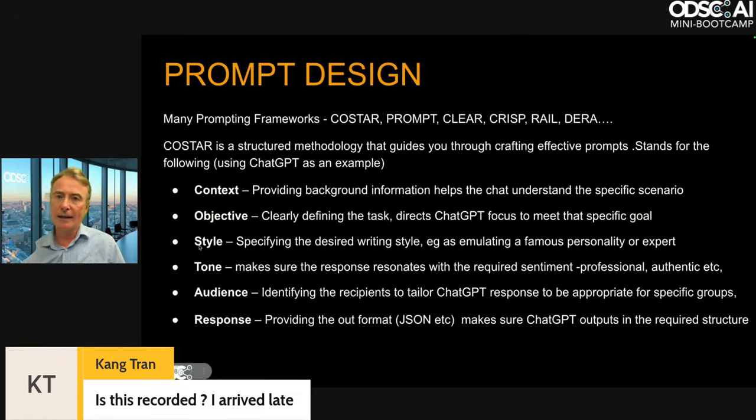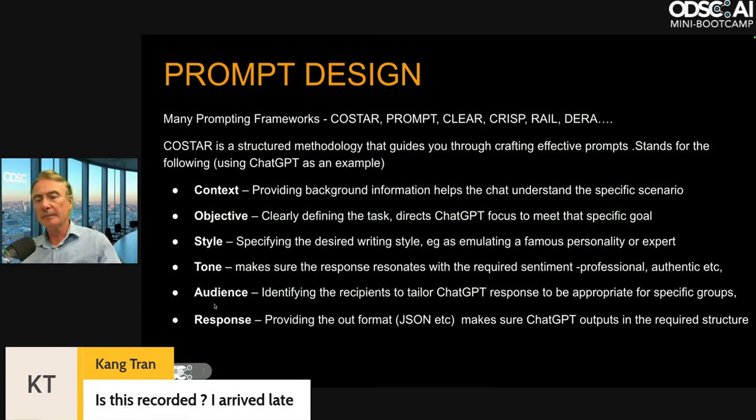So no longer look at a weak prompt like "summarize this meeting." Give it context: these are board meetings. Give the objectives: we need official board meeting notes, so when the next board meeting comes, we'll know what action items were discussed in the last one. The style is corporate. The tone is business-like. And the audience are high-level board members, a very sophisticated audience. And for the response, you may need headers and outputs and briefs, because remember, especially if you're a public corporation, these are documents that need to be reviewed by analysts as well as government agencies, right?